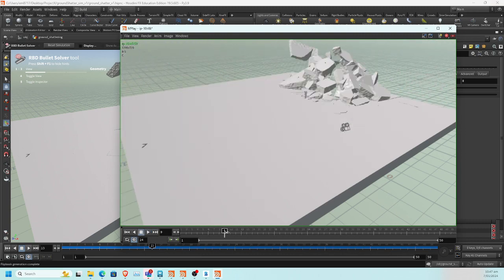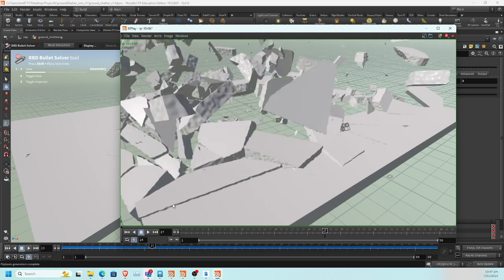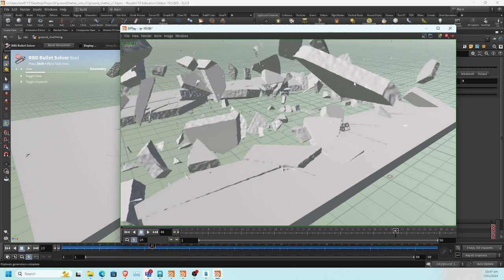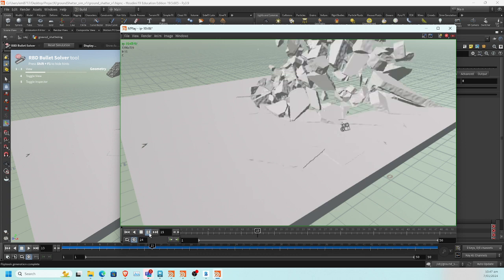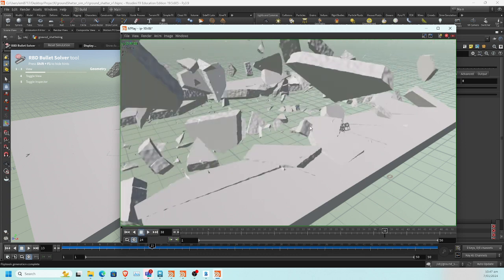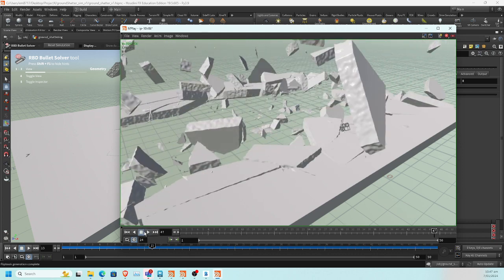So these are the things that I will pay attention to when I look at this piece. It just is thrown away like a piece of polystyrene, not like a piece of concrete. So it looks cool, but it's wrong. So we have to work with physical properties, work with simulation, work with all the collision details to make them look properly simulated.